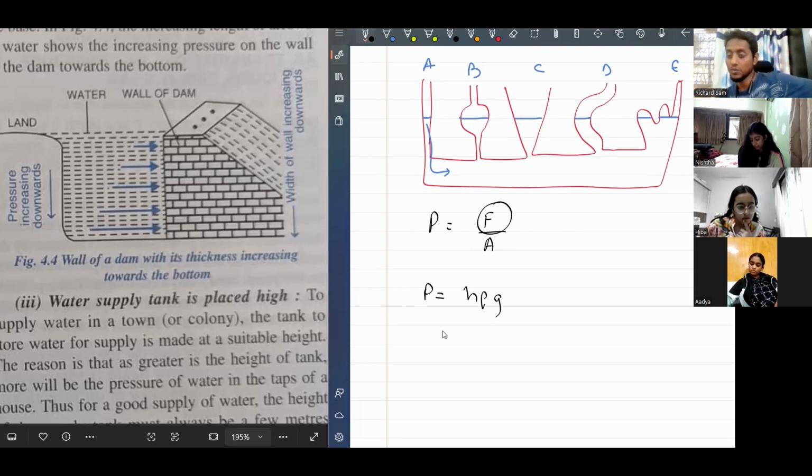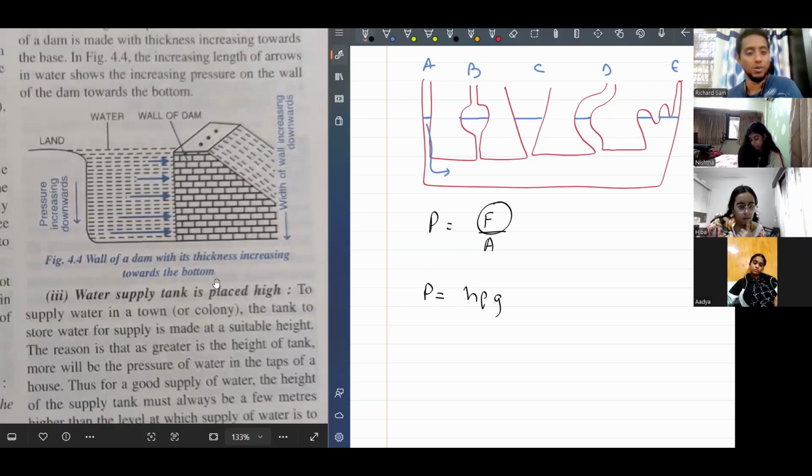The second formula is when there is an object inside a liquid or inside a fluid, any fluid, liquid or gas. So here when we're talking about the water, the dam has to hold the weight of the water, we look at the second formula. Because the deeper you go under the water, the more the water pressure increases. And so to withstand the pressure, the wall of the dam has to be wide at the bottom.